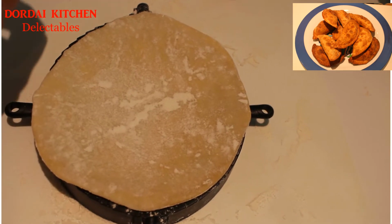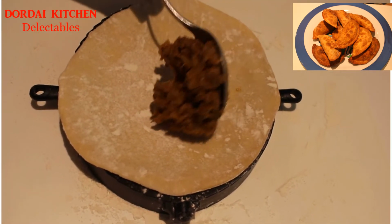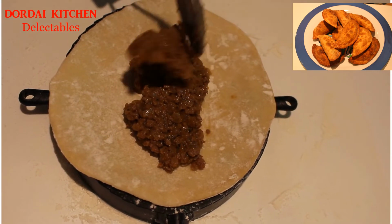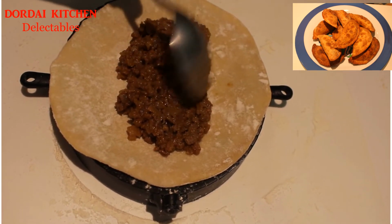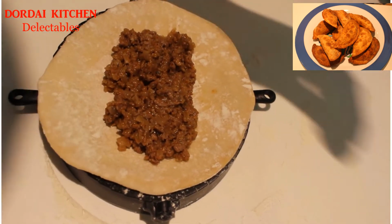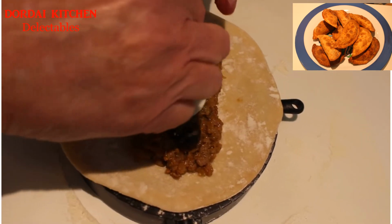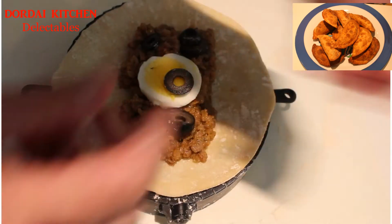Now, I'm going to take 1 or 2 spoons of the pino and put it in the center. Spread it out evenly. I'm going to take a slice of boiled egg and put it in the middle. And around it, take some sliced olives. And some raisins.